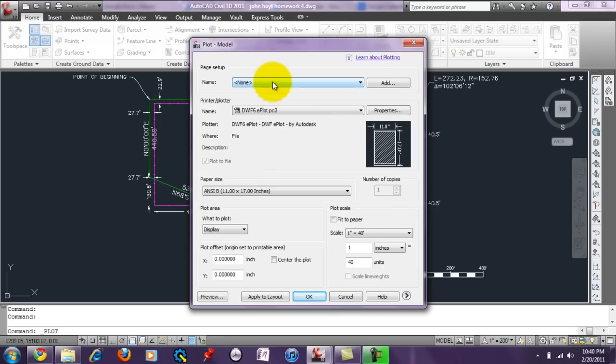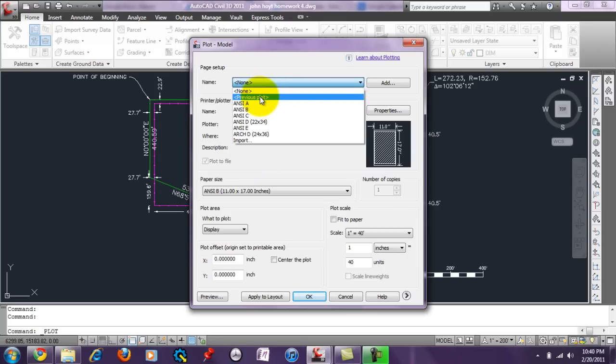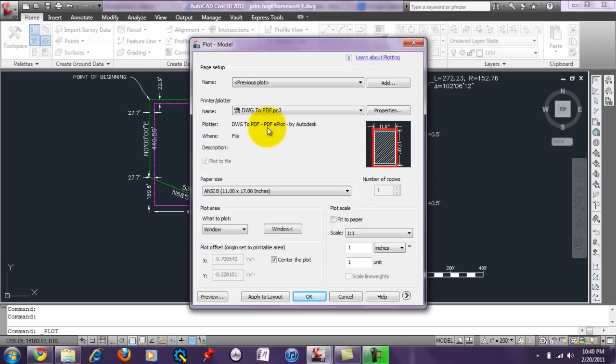I'm not going to do that, but what I usually select here is previous plot. So it'll keep the settings from the last time you plotted, and so that's something you might want to consider doing yourself, because you usually will plot with the same settings over and over again. So when you do previous plots, it's helpful to have that there.